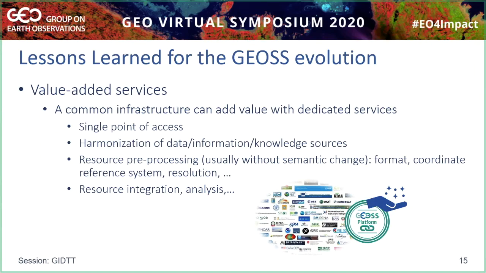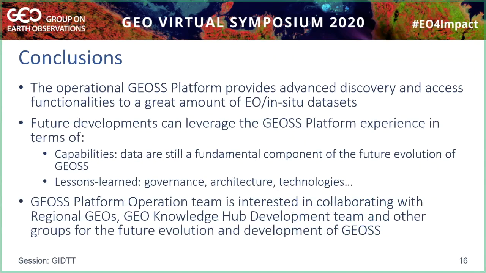So, in conclusion, the operational GEOSS platform provides an advanced discovery and access system with functionality to serve a great amount of Earth observation in situ datasets. And future developments can leverage the GEOSS platform experience, both in terms of capabilities, because of course we know that data are not sufficient, but data are still a fundamental component for the future evolution of GEOSS, and also in terms of lessons learned, like governance, architecture, technologies.